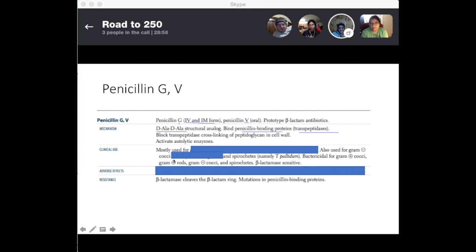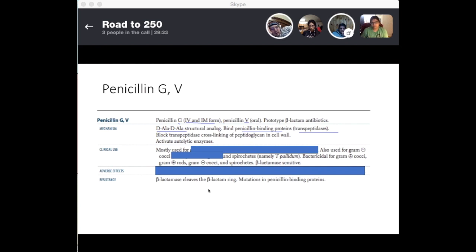So it basically activates autolytic enzymes. And if I'm correct, what autolysis or autolytic means is that the cell breakdown is greater than the cell creation. You're not creating new cell wall, but you're breaking it down a lot more. So that's my assumption of autolytic enzymes: enzymes that help break down the cell wall. I don't know if anybody has anything else to add, but that was my understanding of it, where your cell wall breakage is greater.